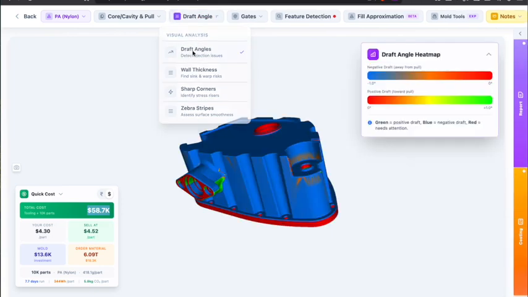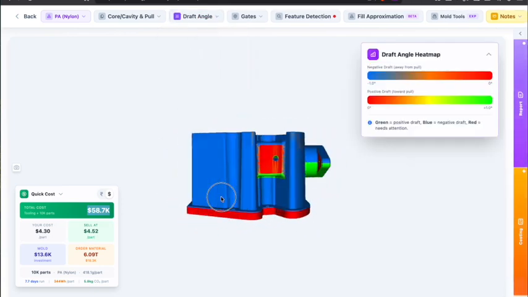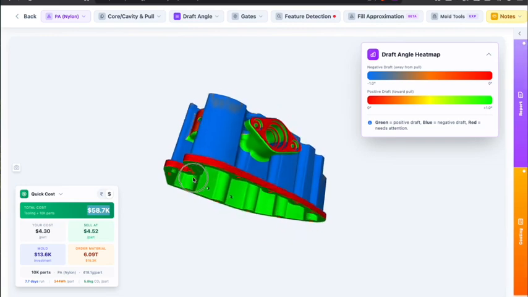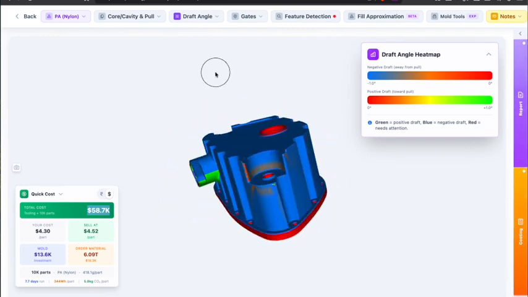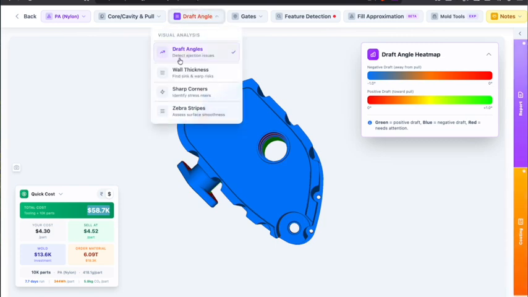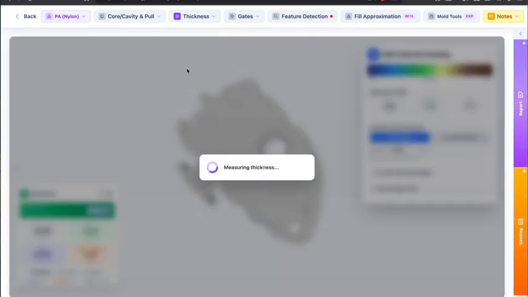So I can click here, I can click draft angles and a highly accurate analysis of how the draft angle is varying across the product comes in almost no time. Please notice that all the analysis is being done at Pre6 AI/costing. So everything is being done in your browser in real time, no special hardware required. I can get highly accurate wall thickness analysis as well. It will take almost 2 to 3 seconds for this analysis to be completed.